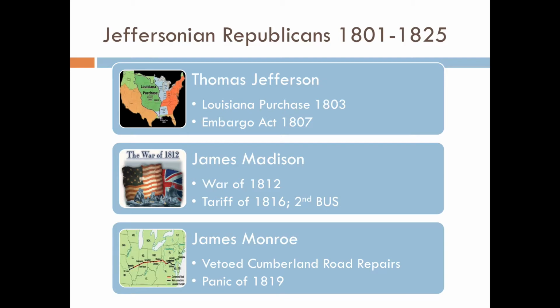They're constantly impressing our sailors and messing with our maritime trade. The French get involved. So Jefferson throws an embargo act out there. We roll into James Madison, another of these Jeffersonian Republicans, and he's got to finally deal with this issue of impressment and the War of 1812. And of course, the British burned down the Capitol building. Yeah, that's not a really good look for America.